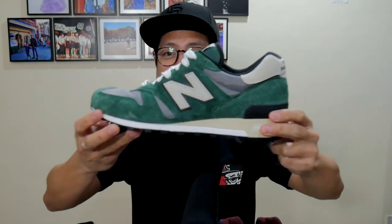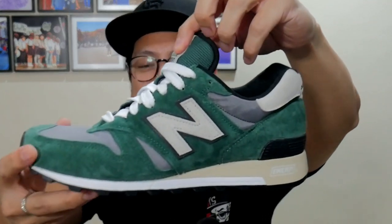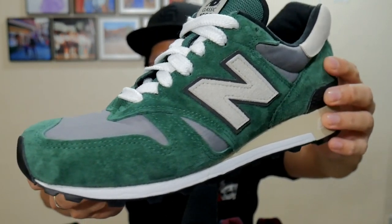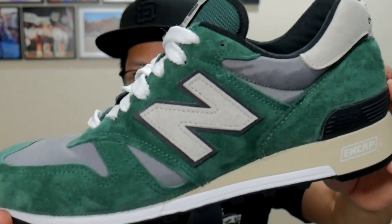Hey everybody, what's up? So I'm here to show you my best pickups during the lockdown period — pickups plural, I can't show you just one sneaker. We're going to start off with the 1300. The simple reason I'm showing this is that this is my best sneaker — easily my best sneaker in my entire collection. Yes, you heard it right. The beauty of the sneaker lies in its simplicity. It's just perfect. Acidic green 1300. Perfect suede here, and on the parts where it's usually mesh, they use nylon. That's just the perfect sneaker.